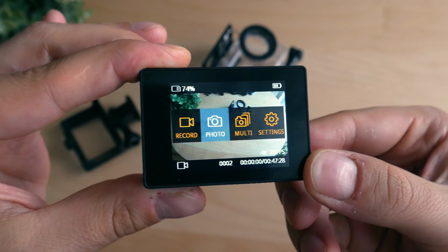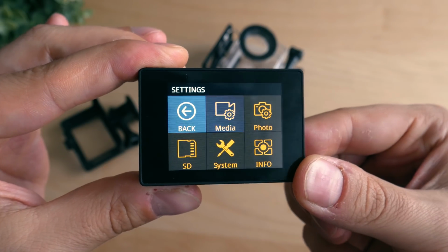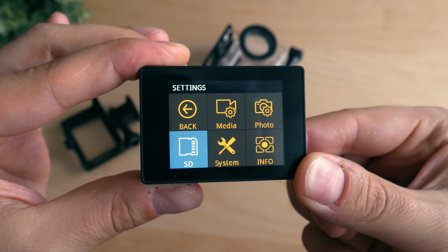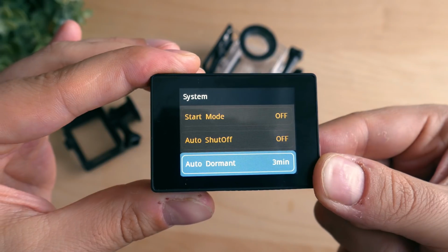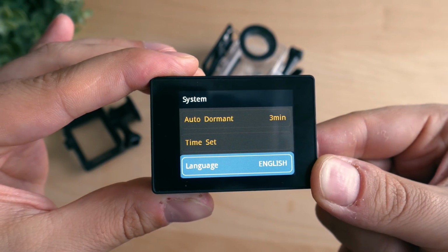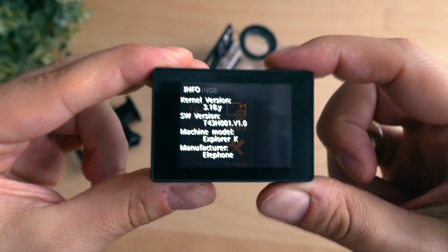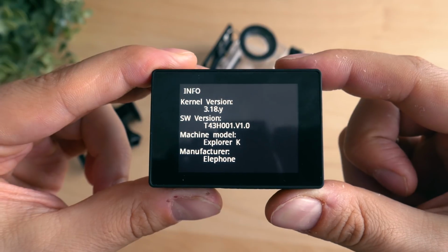The menu functions are also somewhat unique. The power button is also a menu button, and to avoid mispressing it, the power controls require a longer than 2-second press. You can use the button as a switch between shooting and photo mode, and you may go to the general or Wi-Fi settings. Video and photo options are hidden behind the button on the side.